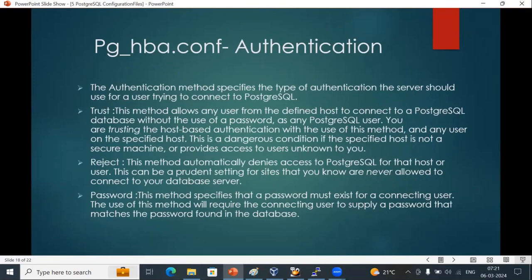That is the reason Postgres gives a warning whenever you initialize the Postgres cluster. So you have to change this at a later point of time as a DBA. We'll discuss step by step what things you need to change once you build a cluster. You don't directly hand it over to the application team. You have to do some settings, like allowing connections, changing a few parameters, scheduling backups, and so on. This is the default configuration when you build a cluster, and at a later point you have to change these methods.